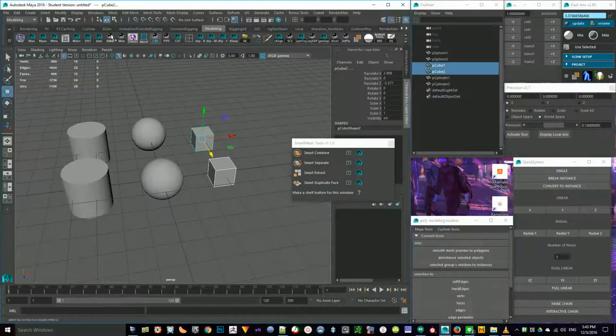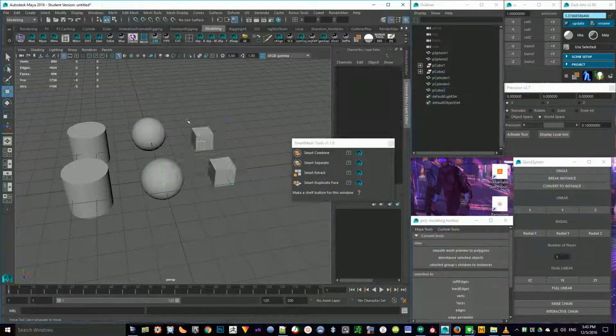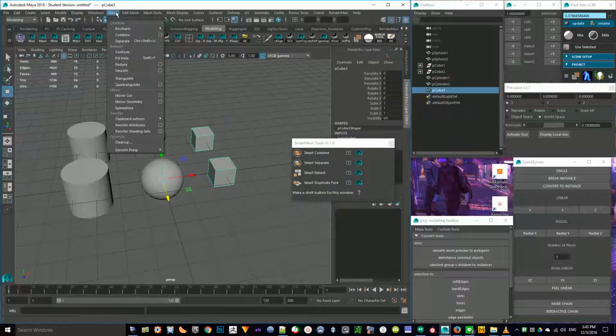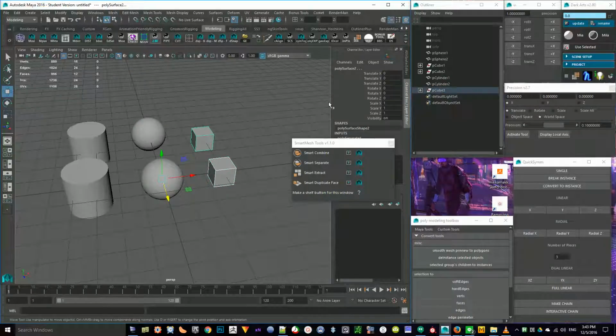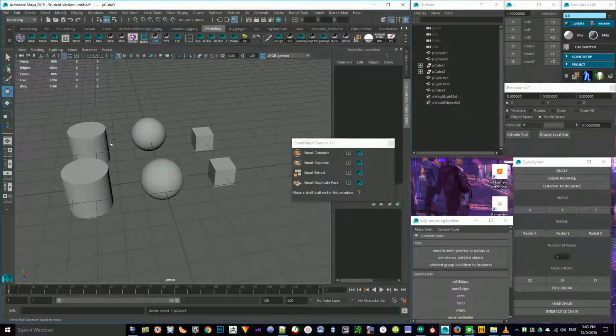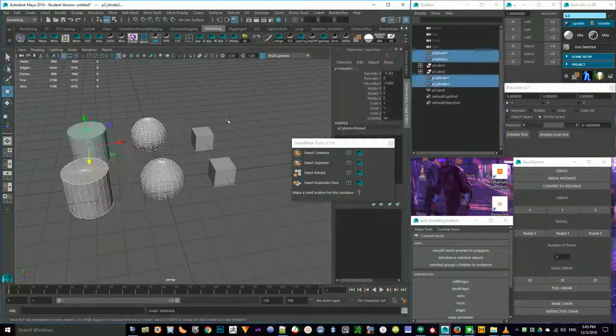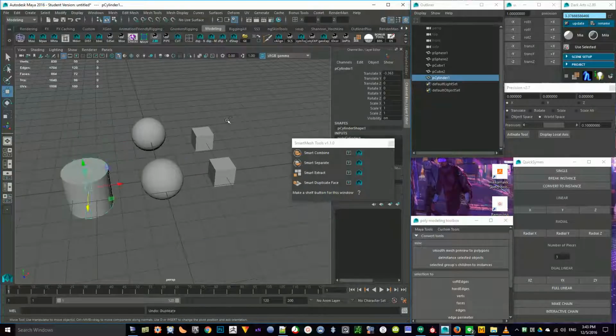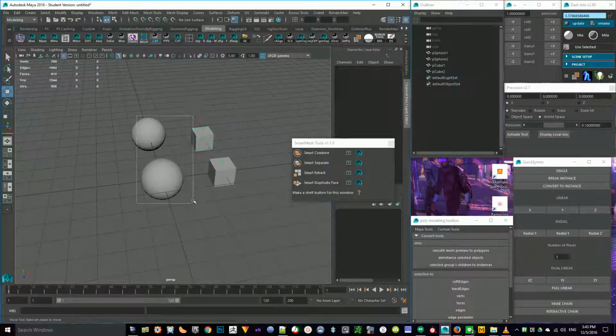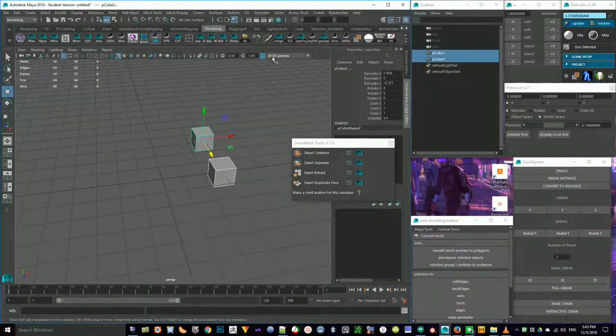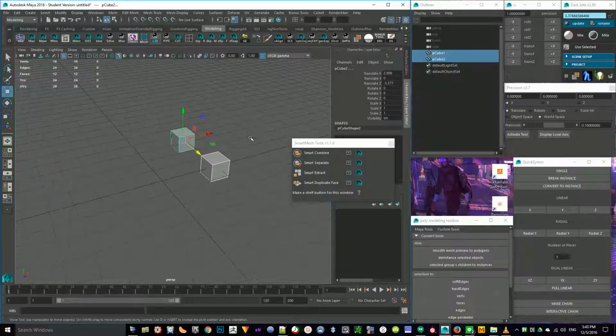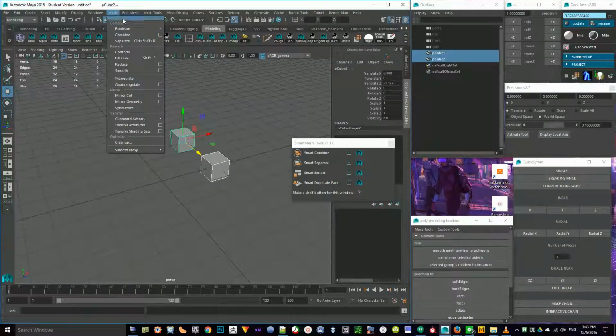Let's see. Mesh, Combine. I'll just work with these cubes right now. If I do Mesh, Separate, you see I get another transform. Let me just get rid of these for now so I can show you more clearly. Let's say I wanted to combine and separate these meshes with Maya's tools.